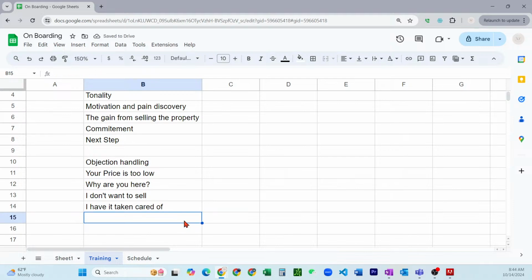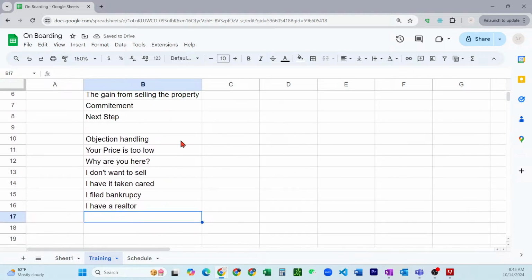But that's the situation. I haven't taken care of it. Yeah, I filed a bankruptcy. Yeah, those are all things, I guess. And then for me, as I go over it, it's just broaching the conversation with them and making sure. I think that's the part that I feel like I have to work on. I mean, that's just for me.